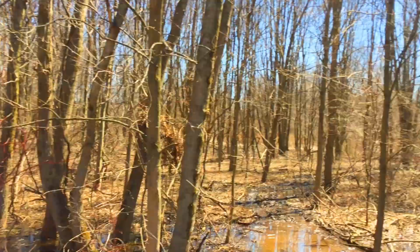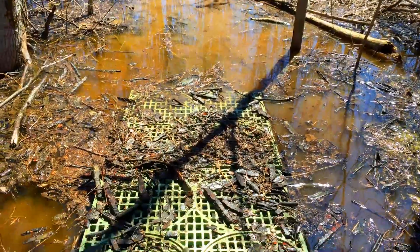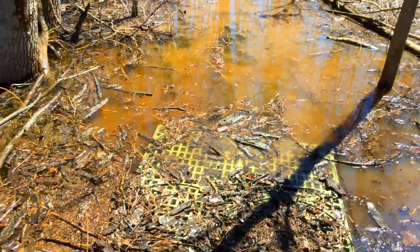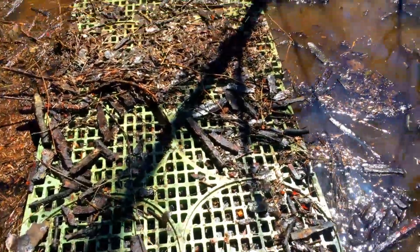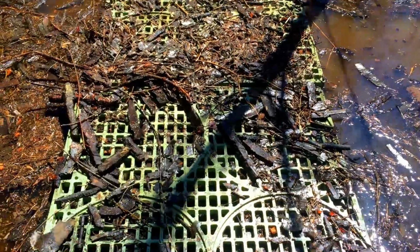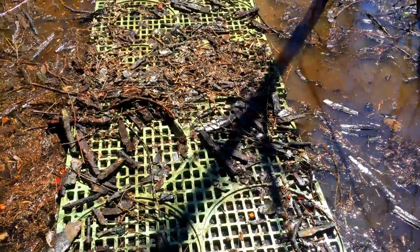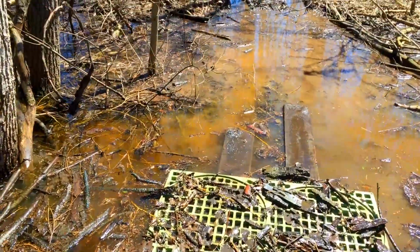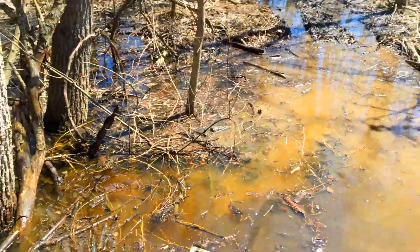So I'm out here just getting my tree stands and my tripods and everything. This is our bridge. The problem with the bridge is, because it's plastic pallets and wood between them, it works great, but it floats. So as soon as I crossed it the first time, it just pushed forward all the way and it went straight in the ditch.